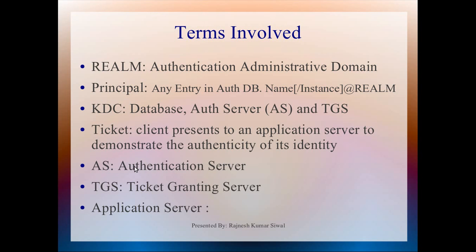Authentication server is responsible for providing ticket granting ticket and authenticating the user. Ticket granting server is responsible for providing the tickets that can be used to access a particular service. An application server is the server that is running a particular service that we want to access. For example, it could be a POP server, an IMAP server, or an SSH server, which is running a service which is Kerberized. So the objective, if we are talking about the Kerberos environment, is to access the services of the application server.